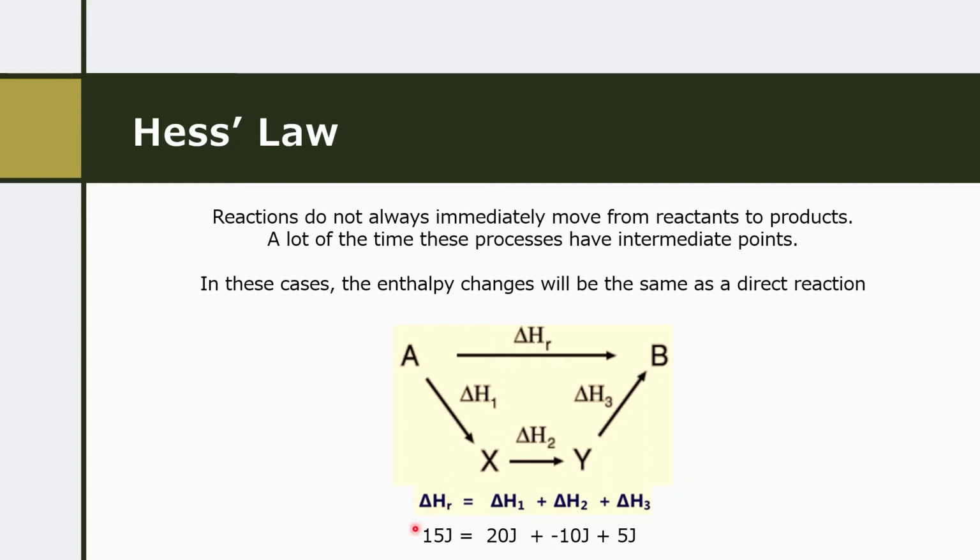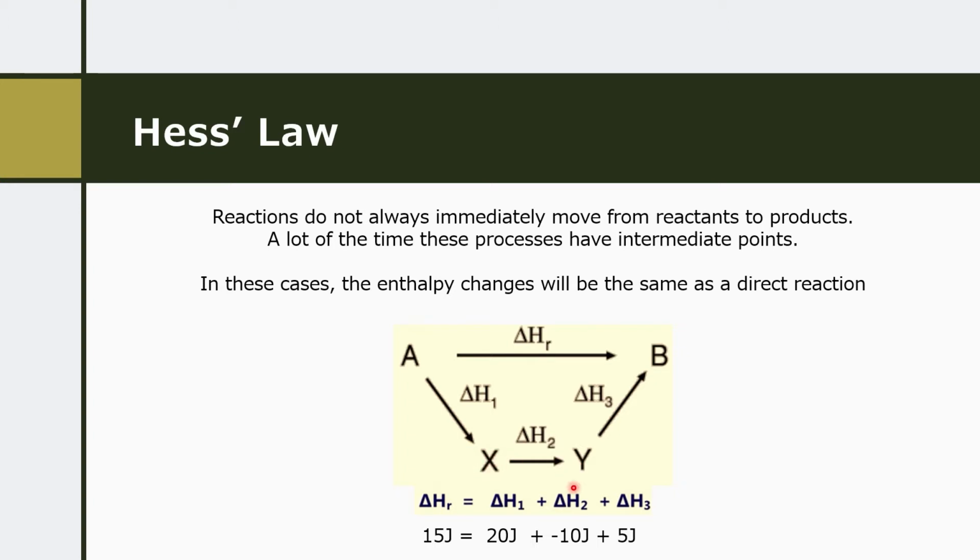Now, in this example down the bottom here, what we see is that delta H for the entire reaction is positive. But that doesn't mean that all of the delta H's for the intermediate processes need to be positive as well. They don't all need to be endothermic. In particular, delta H for process 1 absorbs more energy than the reaction to begin with.